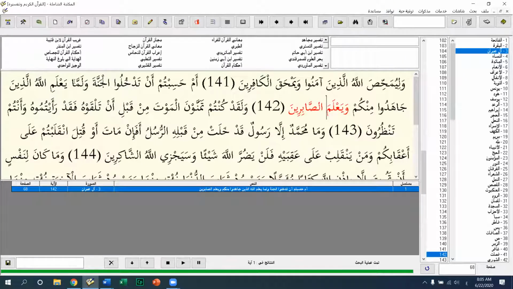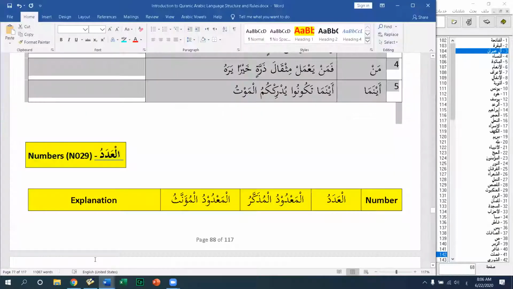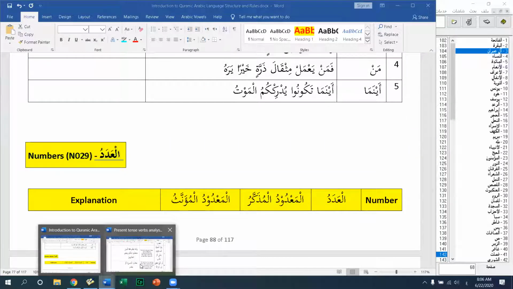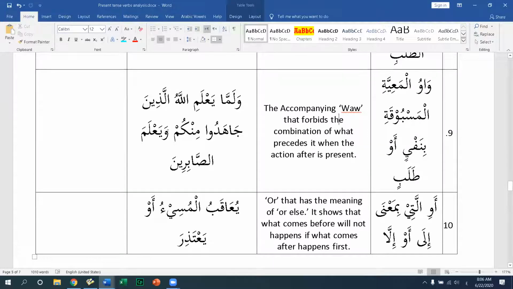So he is saying here, let's come back to the ayah. وَيَعْلَمَ الصَّابِرِينَ. He is saying يَعْلَمَ is mansub, not by the waw al-ma'iyya itself, but there is a hidden an al-masdariyya between the waw and ya'lama that does the nasb. It's a technicality. Whether the waw directly makes it mansub, which is the opinion of most of the grammarians, but here he is saying no, it's an an mudmara. Regardless of how you perceive that, after the waw al-ma'iyya, the فعل المضارع will be منصوب وعلامة النصب الفتحة على آخره. So that's this example here. Sorry, where is it? Come back here. That's this example. وَيَعْلَمَ الصَّابِرِينَ.